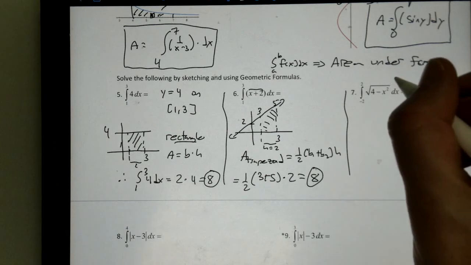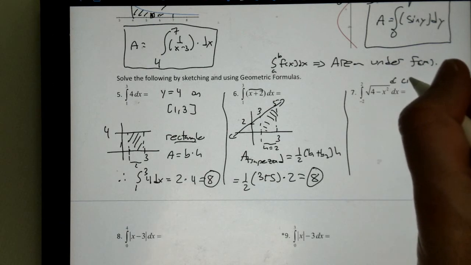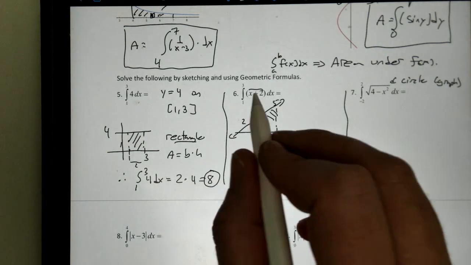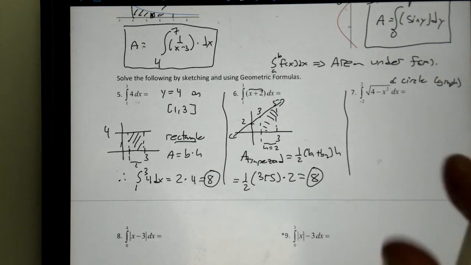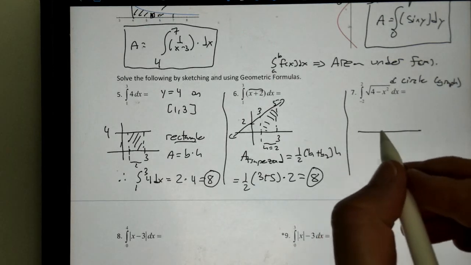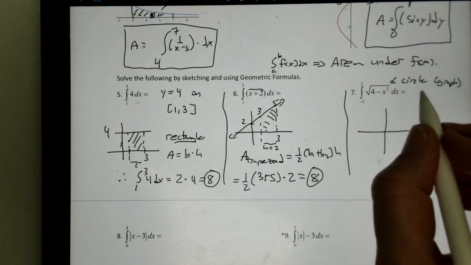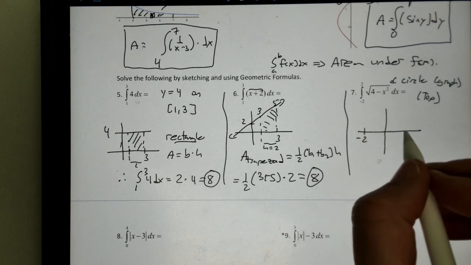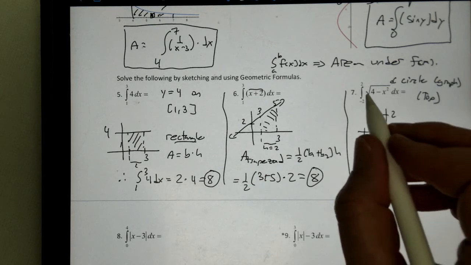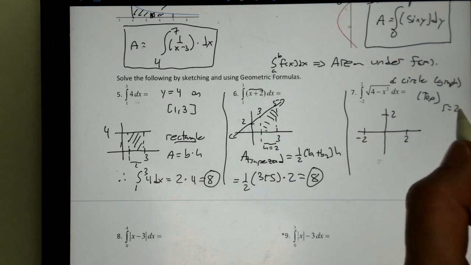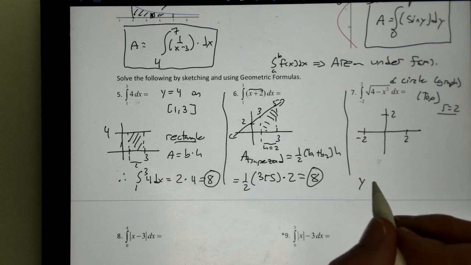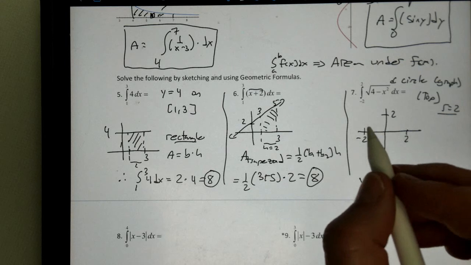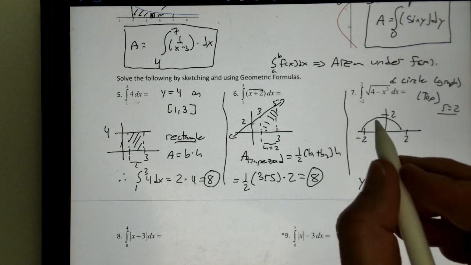Number 7, we're going to recognize this one. We always graph this one. This is a circle. And for circles, we always graph. Even though we can solve a lot of these later on, we're always going to graph a circle. So this is a circle, and it's the top half because this is positive. We're going from -2 to 2. And the question is, well, what's the radius? Well, the radius is just 2, because remember, it's y equals the square root of r squared minus x squared. My radius is being squared here. My radius is just 2.